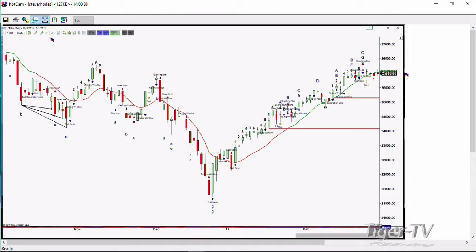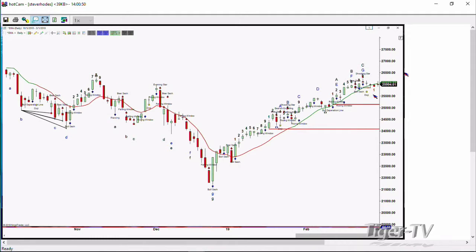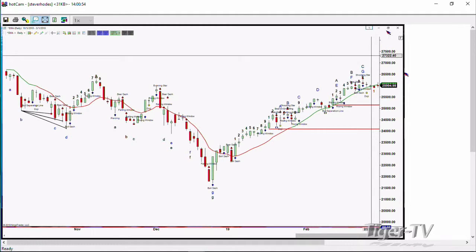So if we take a look at the Dow, just to get a feel for what it's doing, from the standpoint of topping signals, we know that the Dow formed wave number 7 as part of the Chapman wave. It did this out here on the 25th of February. Price has rejected what's called Stevie's green line, that's the oscillator and change line, 26050. If price closes underneath 26050, we've got another failure or signal of at least a short-term top inside of the Dow.